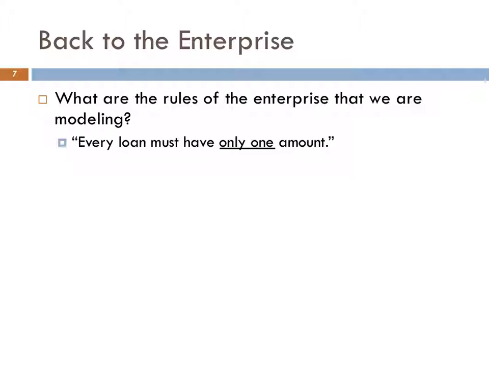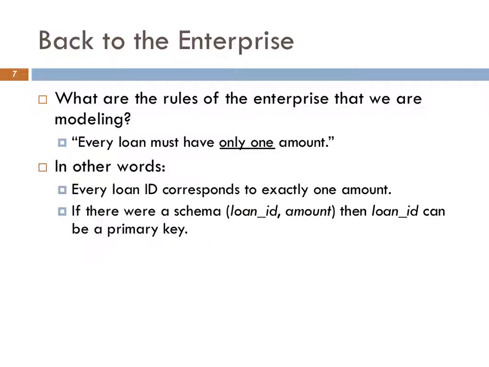You could have another situation where you have different things, different behaviors associated with each. For example, customer IDs and loan numbers. Well, if we allow customers to have more than one loan, then customer IDs may be associated with multiple different loan number values. But we do know that if we have a loan number and an amount together, that the amount should always correspond to the loan number. Right? So if the same loan number appears multiple times, we have to have the amount appear multiple times as well. Okay, every loan ID corresponds to one amount.